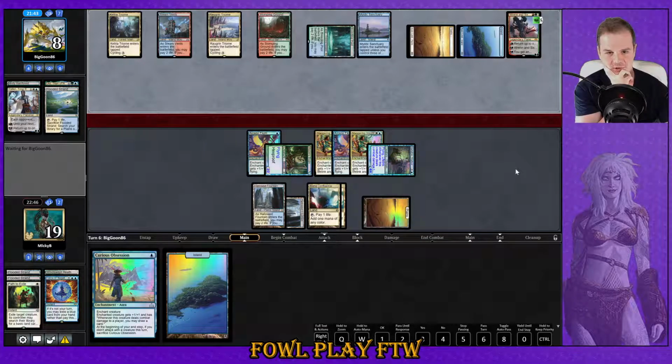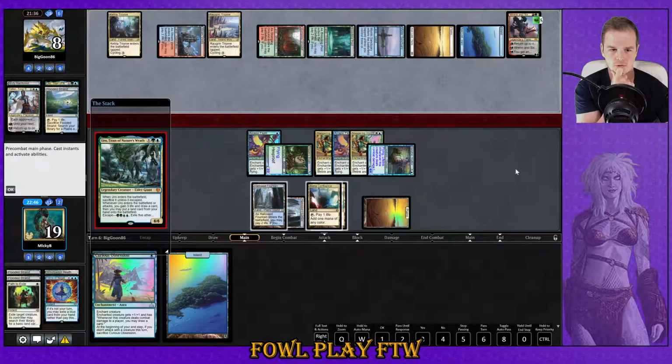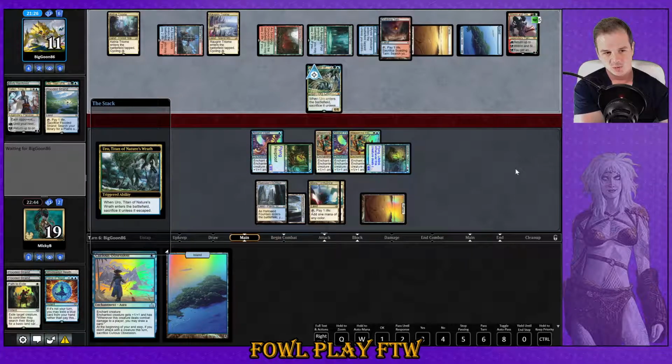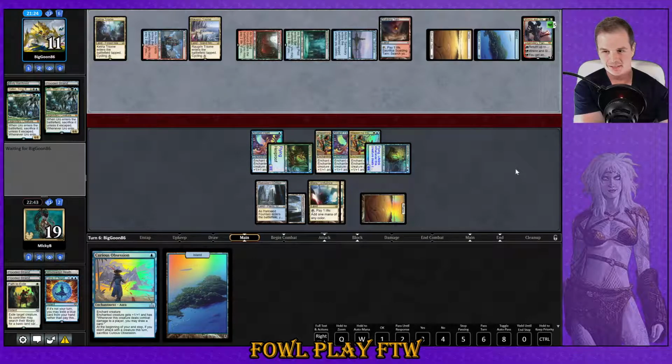Gets the Mystic Sanctuary. That sort of smells like a cryptic command to me. No? Has he got another Uro in hand? Okay. Wow. Well, finally he's got all the mana in the world on the board right here for us right now.